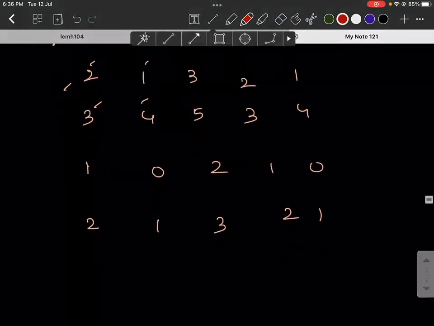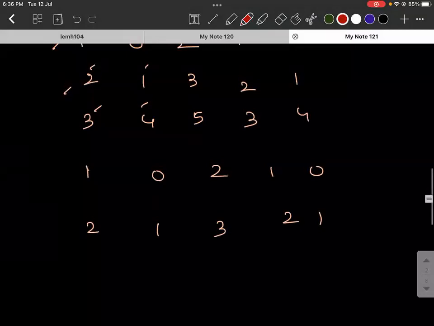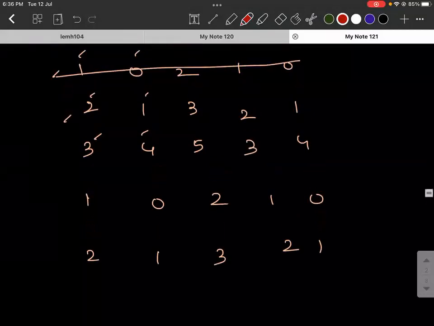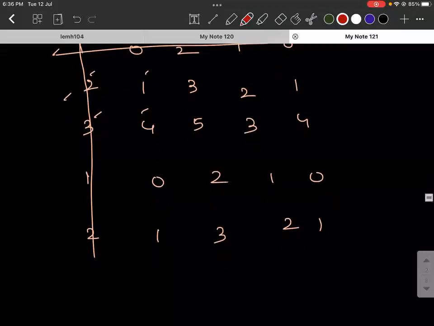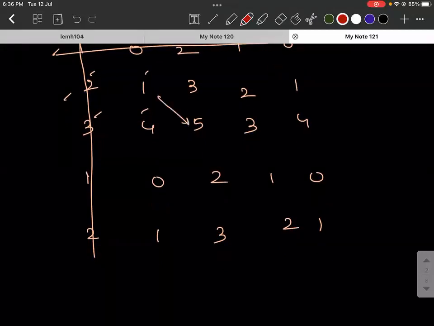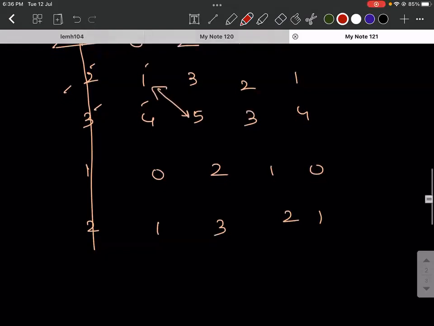Okay, then what you do is hide the first row and the first column. Okay, take this. So how much is it, guys? 1 into 5, so 5 minus 12, minus 7. So you need not think of plus or minus. Just find the determinant for everything. 3 into 3, 9 minus 10, minus 1.